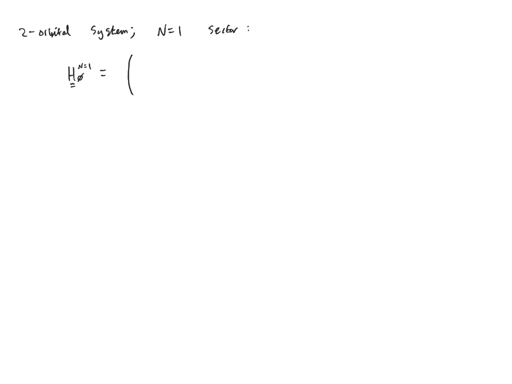We already worked this out. It's epsilon t t epsilon. It's a 2x2 matrix because there are two basis states in the n equals 1 sector. And the phi here denotes that we're talking about the original product state basis. What we want is to find a matrix U such that U dagger H phi in the n equals 1 sector times U is a diagonal matrix D.